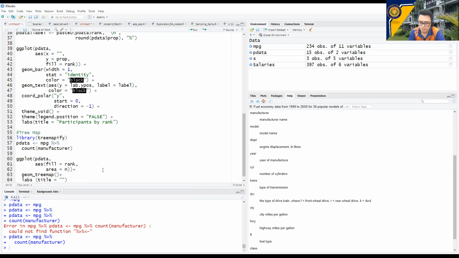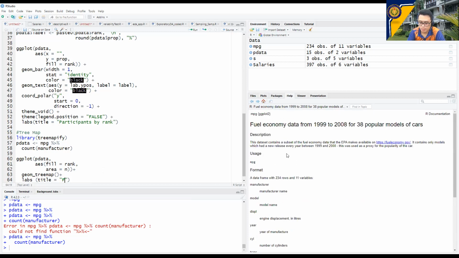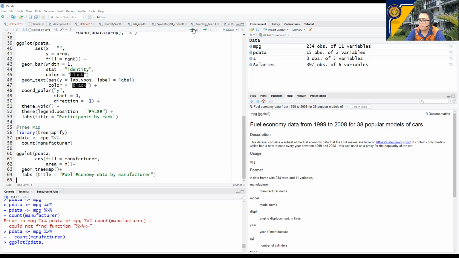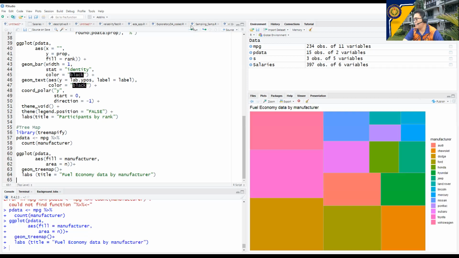Let's say, for example, these are about the fuel economy data by manufacturer. I think that is enough. There you go. So you will notice here the fuel economy data by manufacturer.